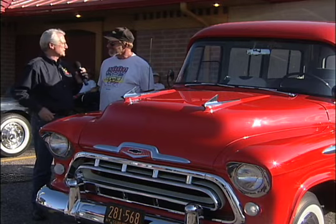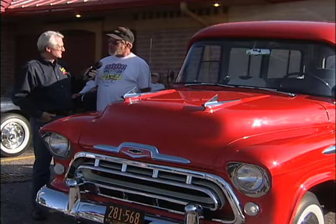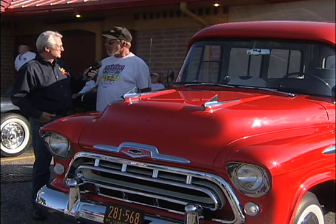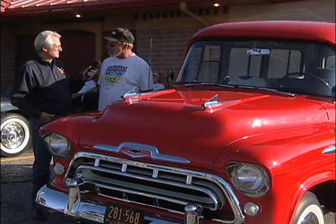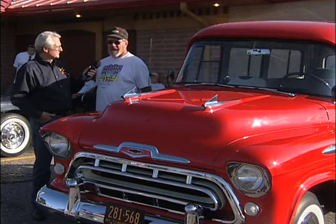The wind splits, as you call them, are actually dealer-installed accessories. Those particular ones are brand new — at least they were when I put them on — and they were to sort of stay with the theme of the wind splits on the '57 cars. The grille and bumpers are chrome-plated; that's an option — I believe it's RPO 393, called the chrome option. Normally, without spending the extra money, you'd get painted bumpers, painted grilles, even painted bumper guards, and no wind splits at all.